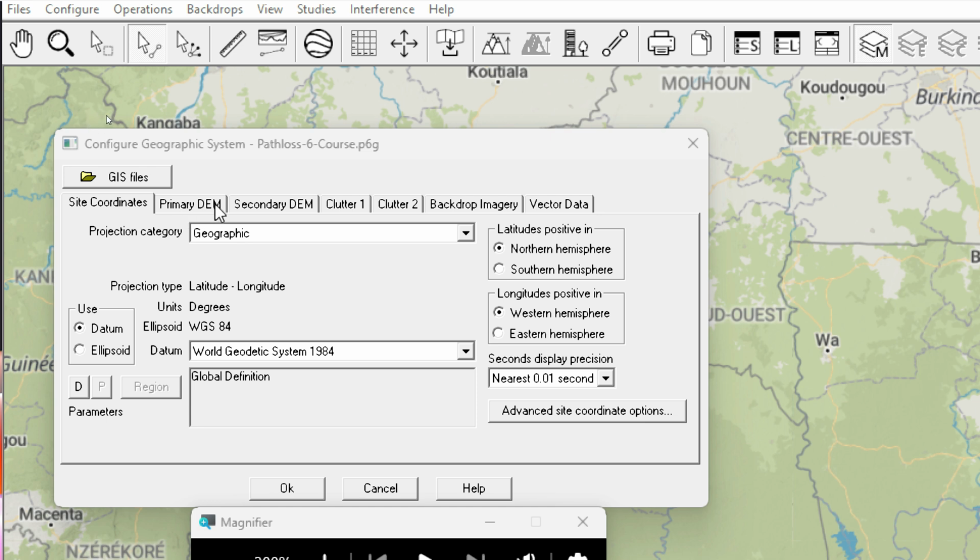One thing that I should tell you first is, on this page, you can leave everything as default, because I'm assuming that you will not be using any other files. You will be using all the resources that are provided by Pathloss, because Pathloss provides you the SRTM or the elevation model files itself. In the previous versions, you needed to download the files separately and then import them into Pathloss. That process has become a bit automated or streamlined. It has become easier. You don't need to download it from somewhere and then bring it here. You can do it directly within Pathloss.